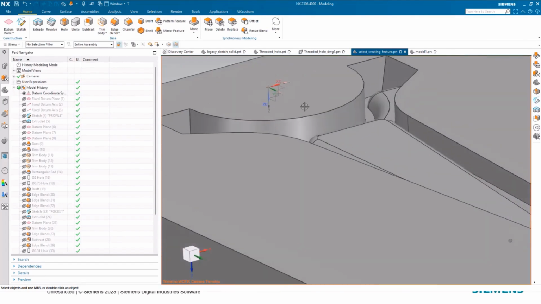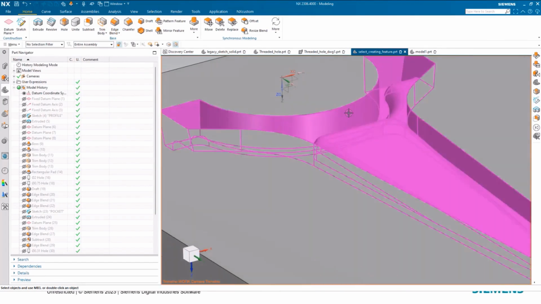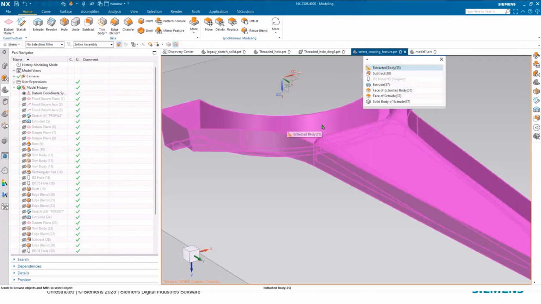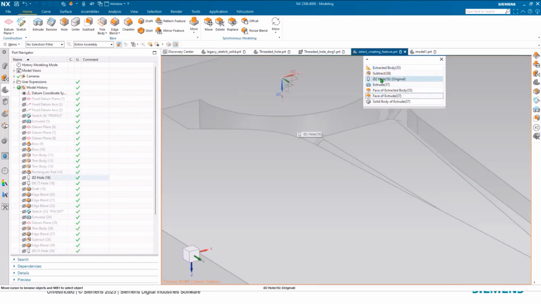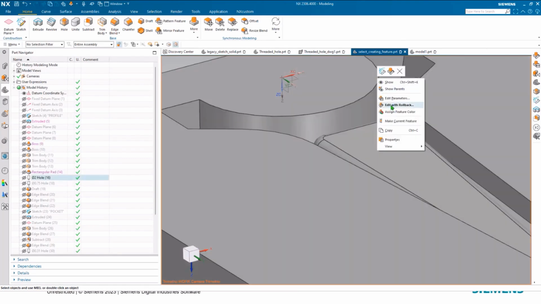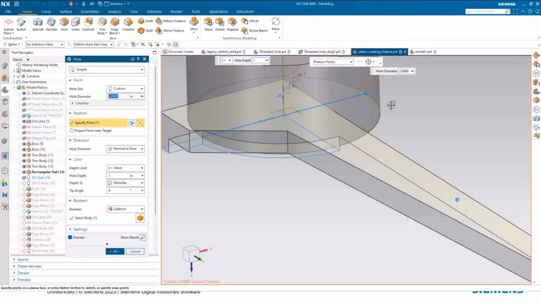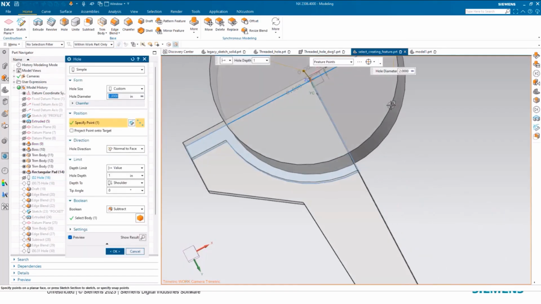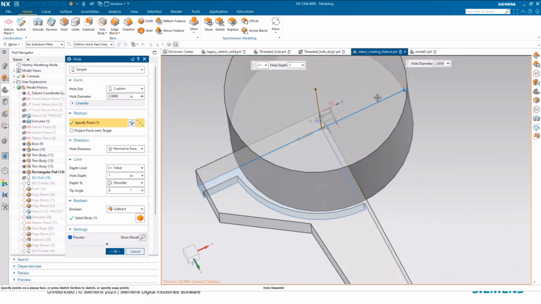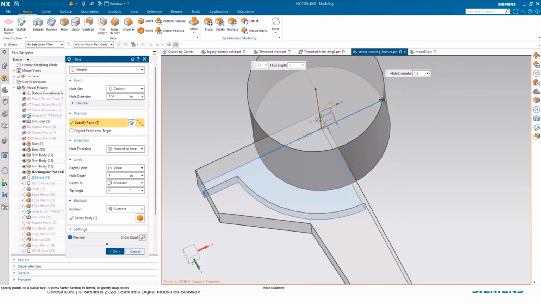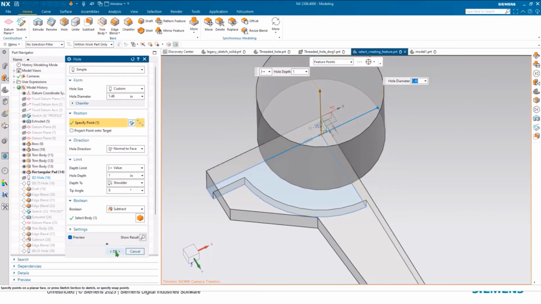I'll do another one over here. So let's go in and maybe I want to change this radius right there. So I'll put my cursor here, wait for the quick pick, or you can use select from list. You can see now that was created from a hole, which seems kind of weird because it's a cylindrical face there, but let's go ahead and edit that. So you can see that was done with a hole. And I'm just going to change the size so we can grab that again. Oh, it's a formula. Let me change that. Okay, so let's make that a little bit smaller so it's noticeable. Click OK.